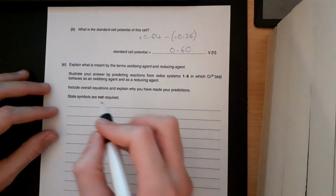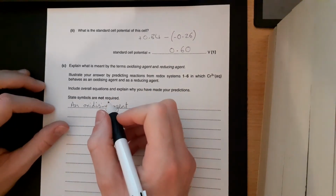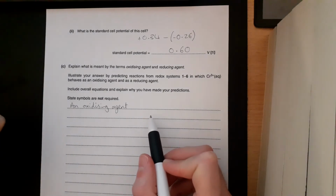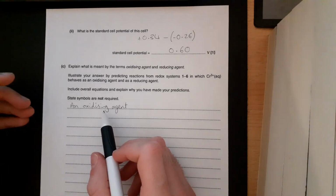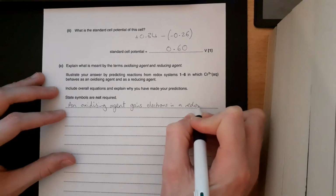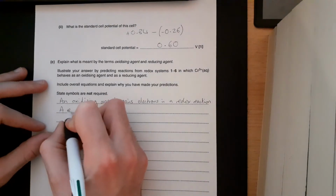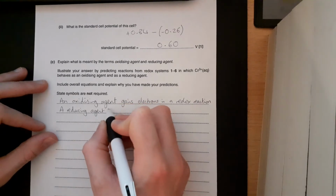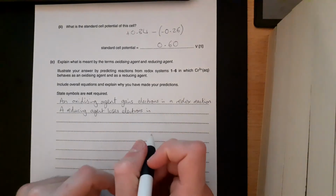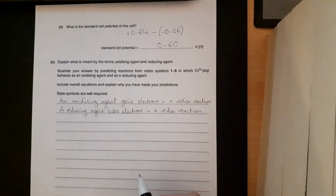Okay, so let's start with these definitions then. So an oxidizing agent is something that oxidizes something else. So if something else is oxidized, that something else must have lost electrons. So therefore, the oxidizing agent is something that gains electrons. So an oxidizing agent gains electrons in a redox reaction. And that's all we need. A reducing agent is something that loses electrons. The reducing agent loses electrons, so whatever it's reacting with gains electrons and is therefore reduced. Okay, so that's our definitions.